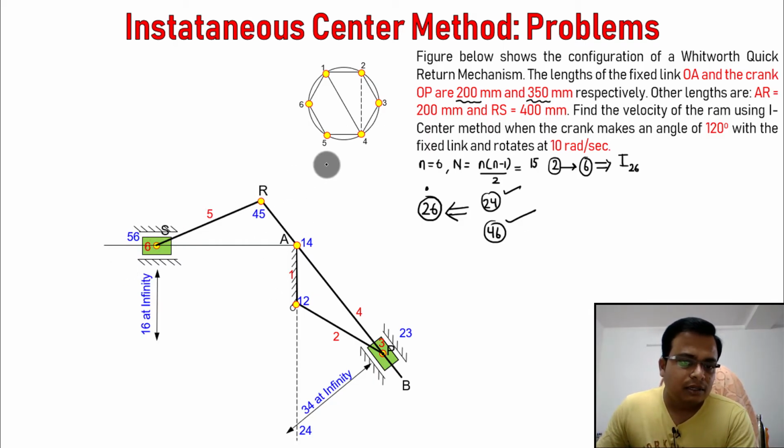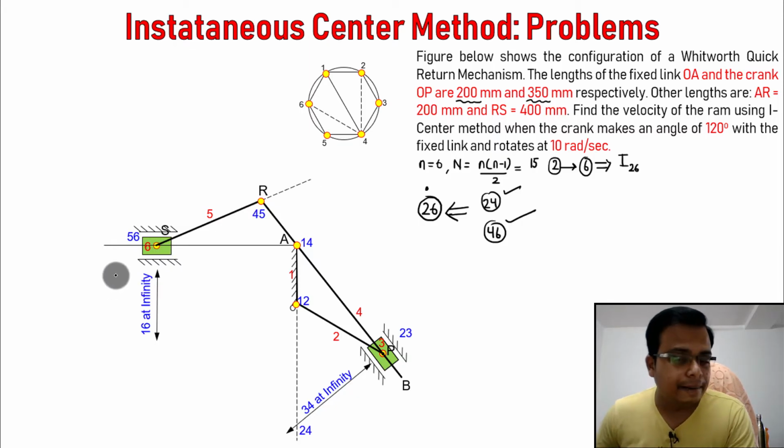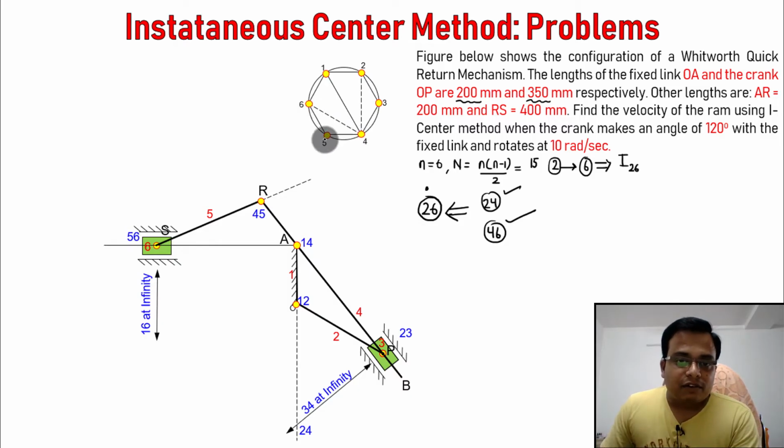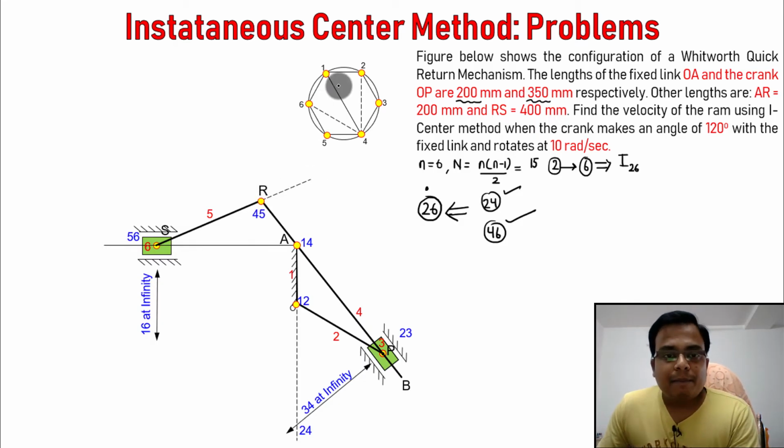Just produce this. You can also produce this in this direction, but that's not needed, so don't worry. Once again, 4 6 is a part of triangle 4 5 and 4 6. Not 4 6 but 5 6. 4 5 and 5 6. Make a line. This much portion has already been made as it's a link. Just produce it.